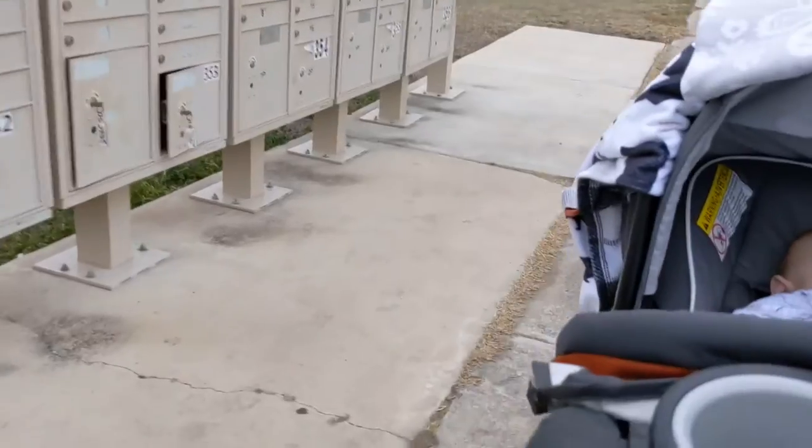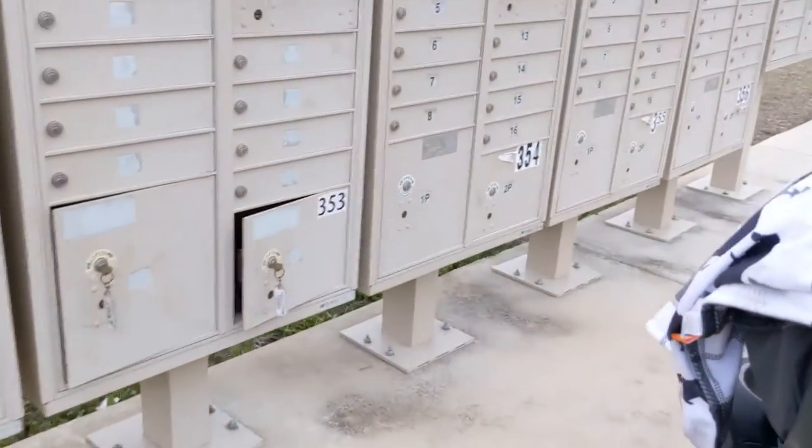Is it sun now? No, sun. The mailboxes. Oh, we just passed our mailbox. Whoops.